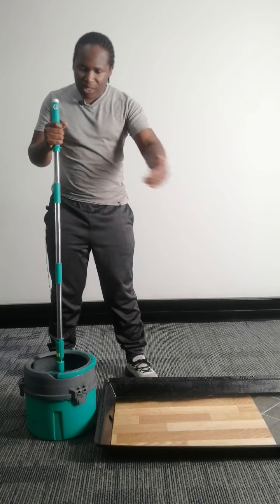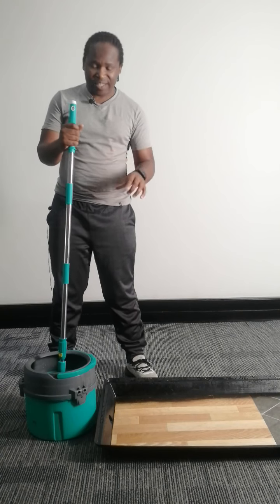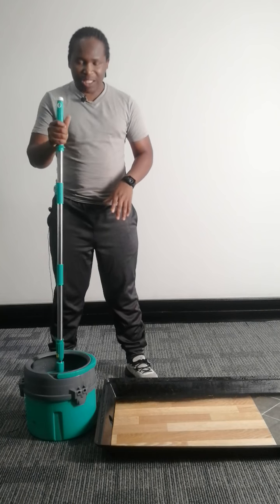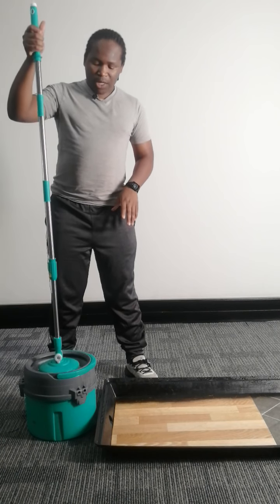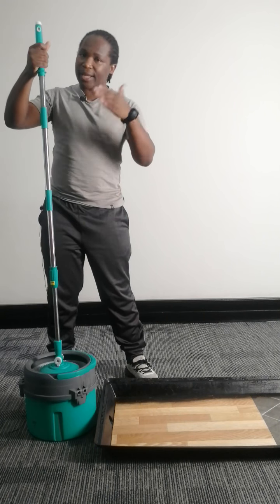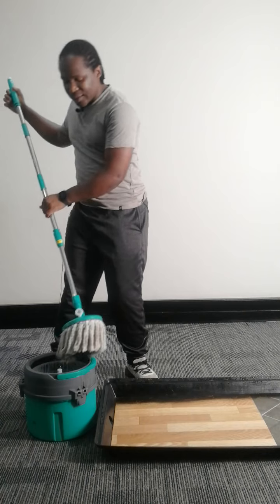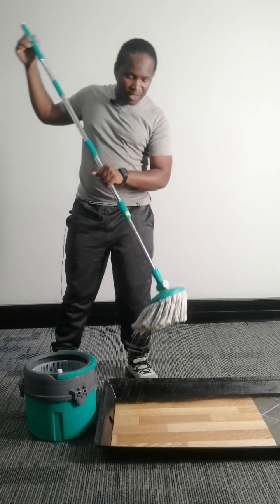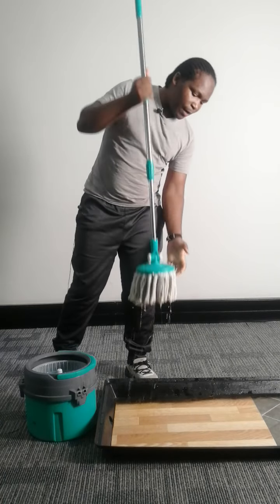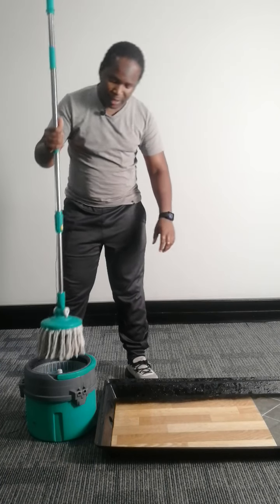So from there I can wash the mop because it's like a washing machine. As it spins with the water, it's spinning against the water and the water is actually making sure that all this grease and dirt is off the fibers. So I spin it there and then now I want to dry it, I take it up. From here, because it's already inside, I can dry. But I want to show you, just to take it out, you always tilt it sideways. As you can see, the fibers are dripping. There's a lot of water. If I press here, that's a lot of water coming out from there. It was not even a hard press.